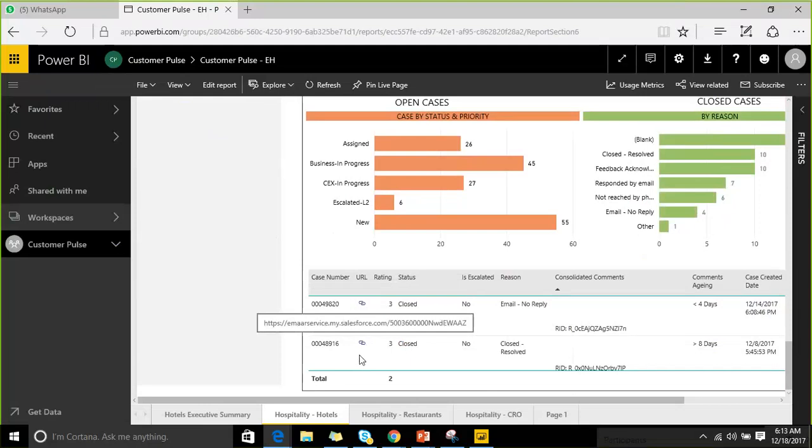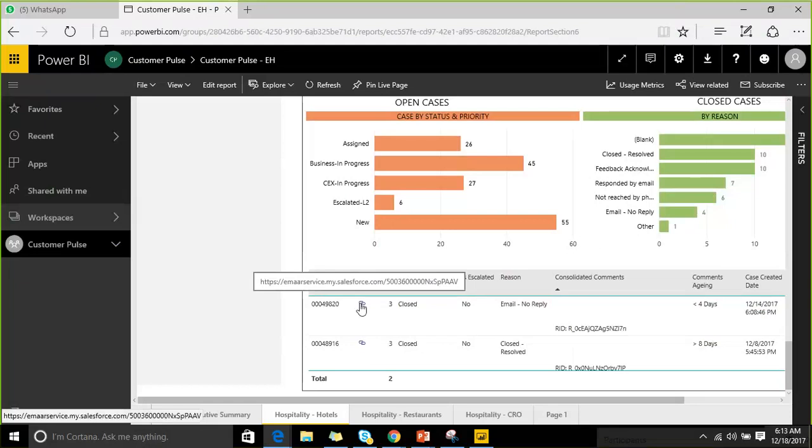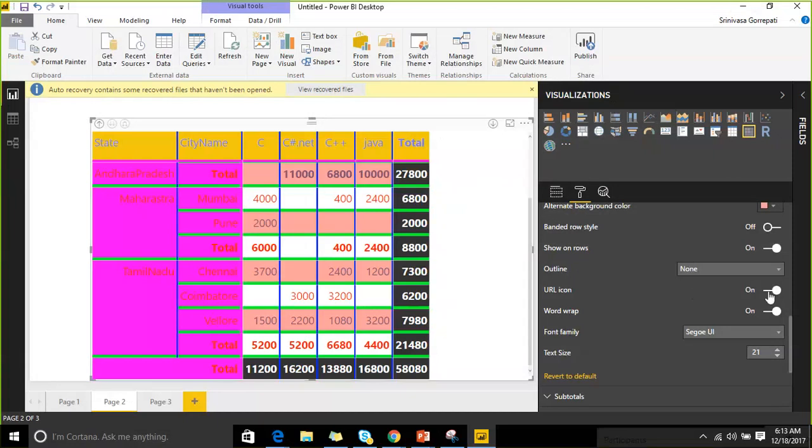We cannot specify as a link in the backend, right? We are going to provide a text value. That text value we are enabling here as a link in Power BI. So whenever I click on it, it will be redirected to that Salesforce page, that case number. That specific value is going to give as input, and it is going to open that link. So whenever you are having URL links, we are going to enable that one. By default, that will be enabled. However, by default you are getting that drill down, you have to optimize the space, that will be enabled.